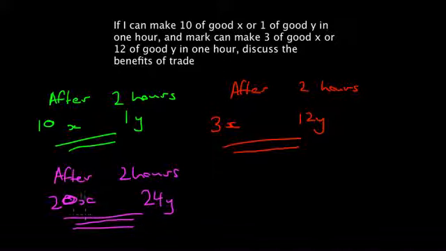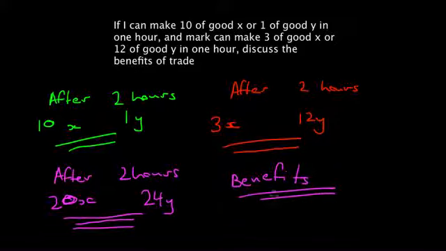So we could even split this right down the middle and we're both going to be better off. So I'd have 10X and 12Y. That's a lot more Y than if I just did it myself. Whereas Mark, if we split it down the middle, would have 10X, so he's got more X, and he would still have 12Y. So it's beneficial for both of us if we trade. This is just a very brief example of how we get the benefits from trading. We'll go over some of the more nitty-gritty of it and look at the actual opportunity cost, but we can just see how the benefits accrue to each person if they specialize in what they are good at.